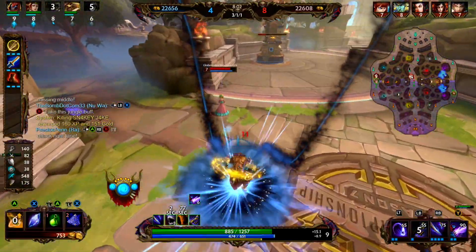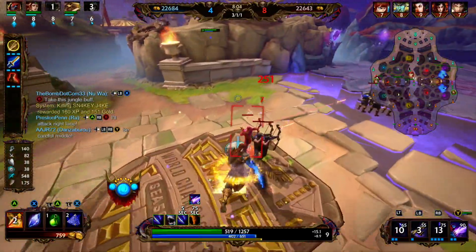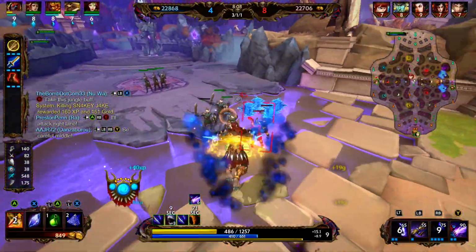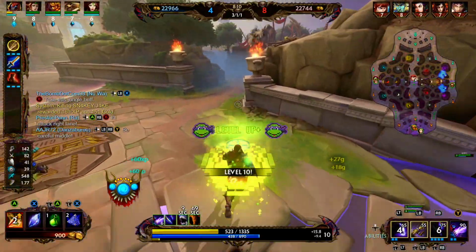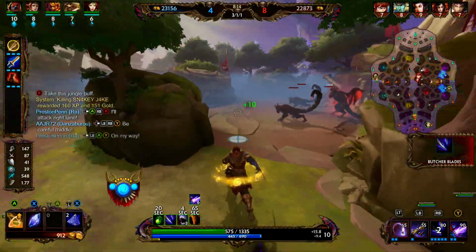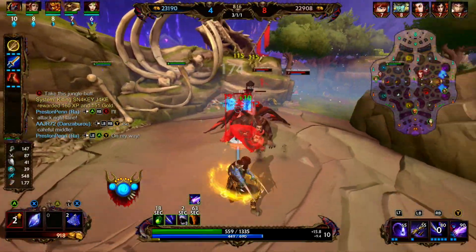Not exactly sure why we saved our ultimate right there. I feel like normally we would just cast it. We're going to go ahead and clear the middle wave since the Ra rotated right and missed the wave. We pop a health potion. We have 2 people rotating in. We're going to go ahead and start working on the red.